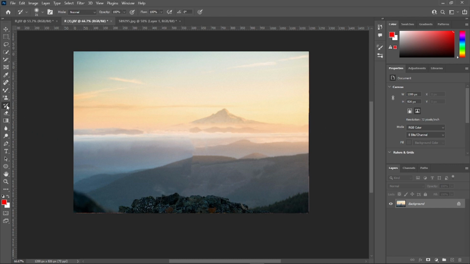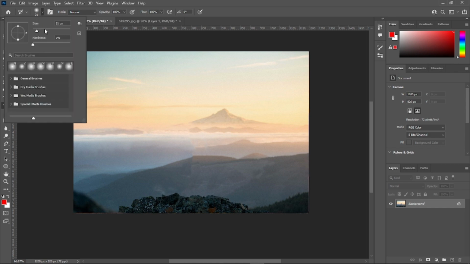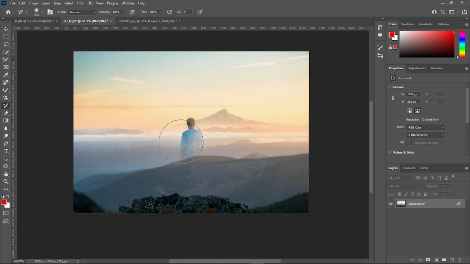So we go in for the history brush tool. I'll increase the size this way, and I'll bring the image back again. So this is the work of the history brush tool.